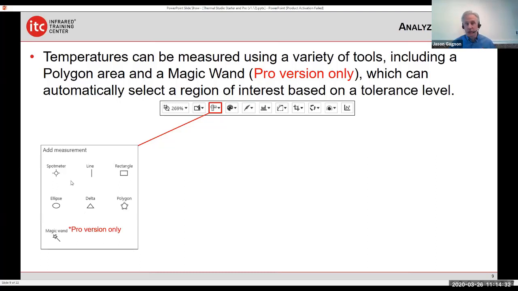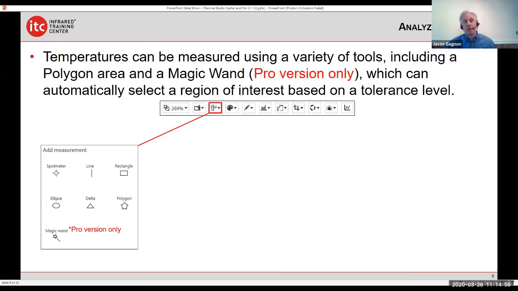So if you've used our software before, these are very, very common measurement functions in the software and the cameras: spot meters, lines, rectangles. We have a polygon tool, and we also have something called a magic wand. This is new for our software, and it is unique to the Pro version. So you won't have this with the starter version.